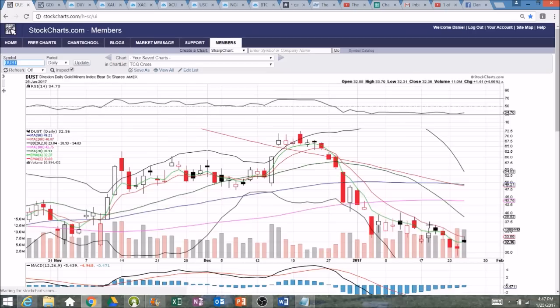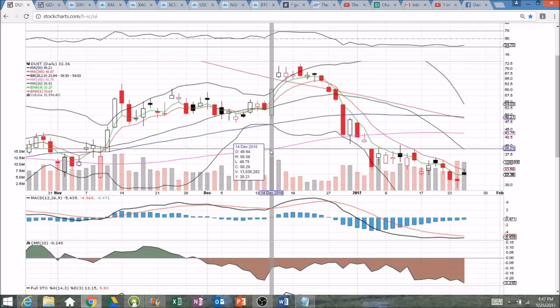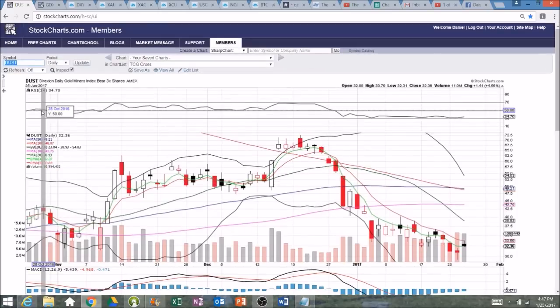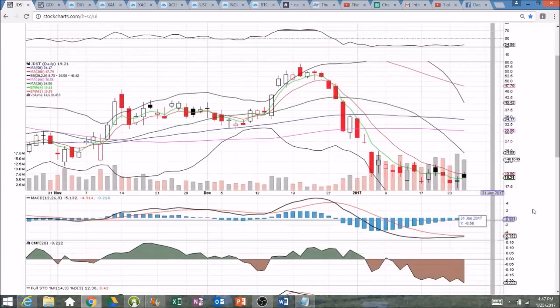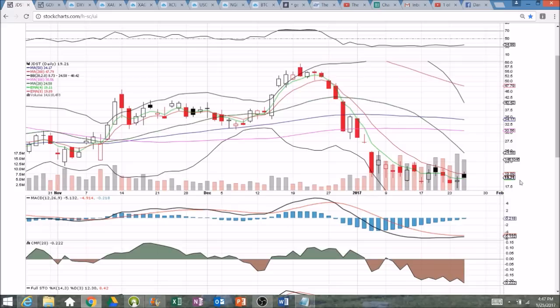Dust. Look at the 8-period exponential resistance. 1, 2, 3, 4, now 5 rejections on the verge of a bullish MACD cross, but we're not getting that unless we can close above exponential resistance, and then we'd be looking up at 36.72. And looking at JDST, seeing the same rejections, exponential resistance, closer to a bullish MACD cross, and the bulls need to see a move up over 21.85 to break the lower high daily pattern and need that 8-period exponential as support. So I really like these 8-period exponentials on the daily time frame for both the bull and the bear miners. I would be watching those.